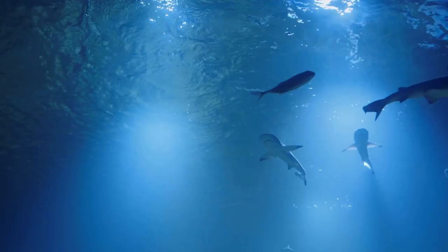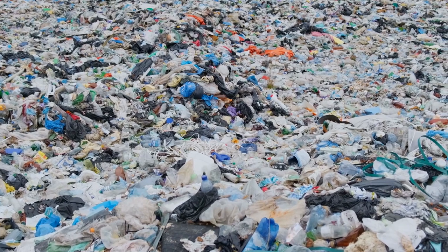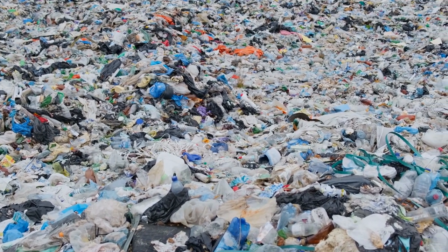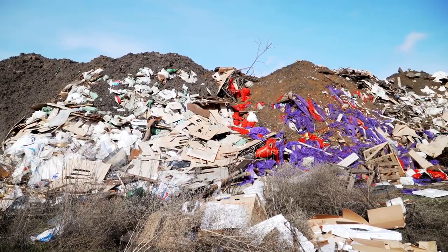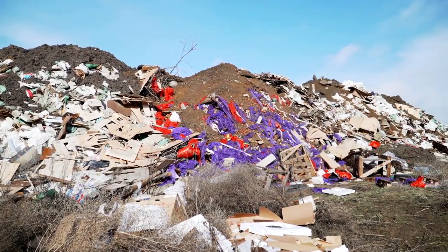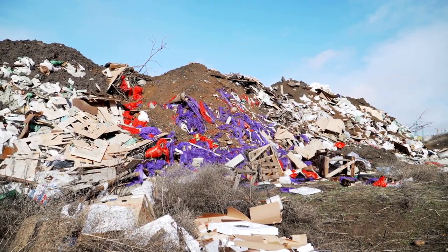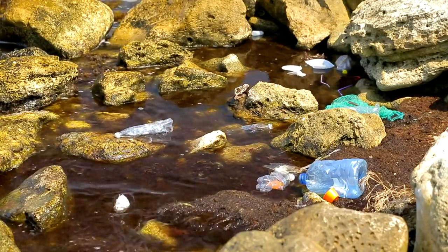Before we jump into the tires, there's some super important — and super scary — stuff you need to know first. Prior to 1972, there wasn't anything stopping companies from disposing of anything they wanted to in the oceans. It was open season. In 1968 alone, an estimated 38 million tons of unwanted excavated materials, 4.5 million tons of industrial waste, and another 4.5 million tons of sewage, 100 million tons of plastic, between 2 and 4 tons of chemical waste, and 1 million tons of heavy metals were released into the ocean.